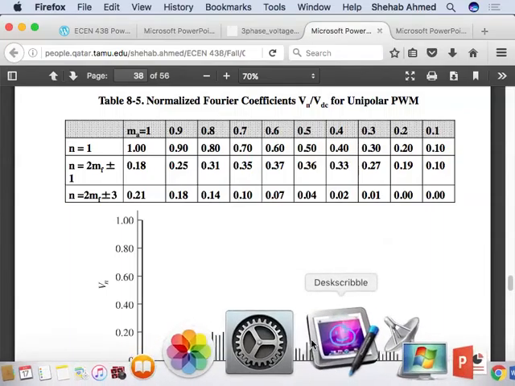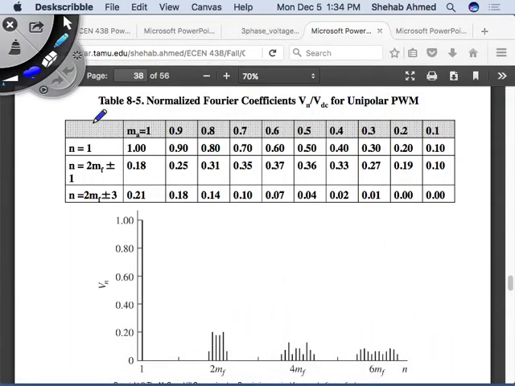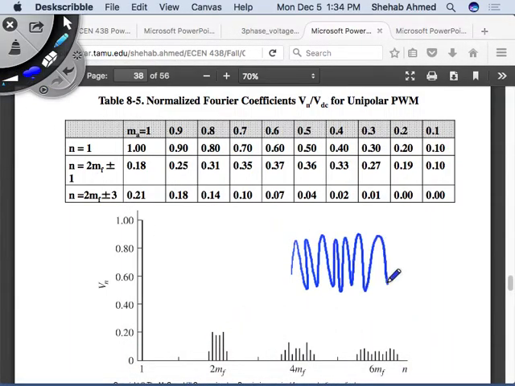So, and I have a good picture to show later about this. But what I mean is, if this is my modulating waveform, and this is my carrier, as long as the peak of my sine wave is less than the peak of these triangles, then if I decrease it, I will get something less at the output. If I increase it, I will get something more at the output.